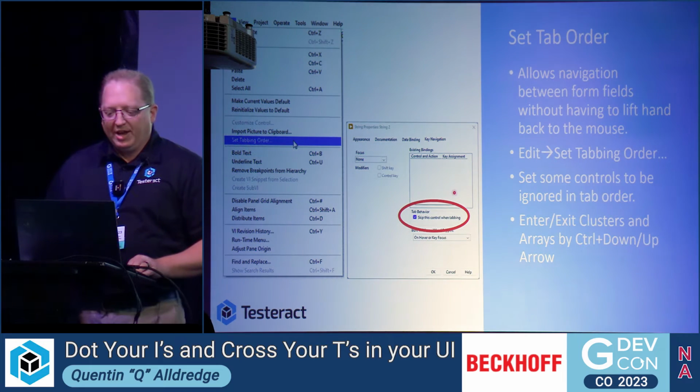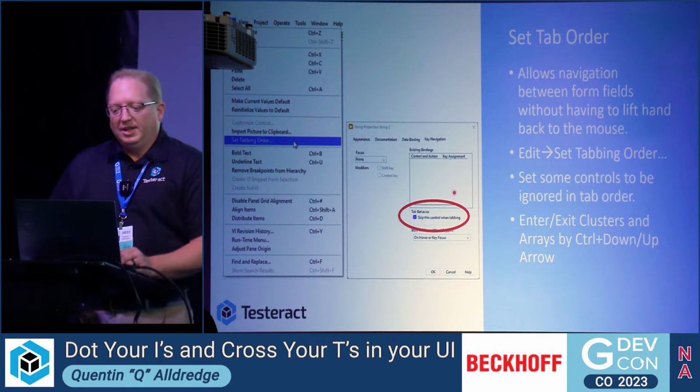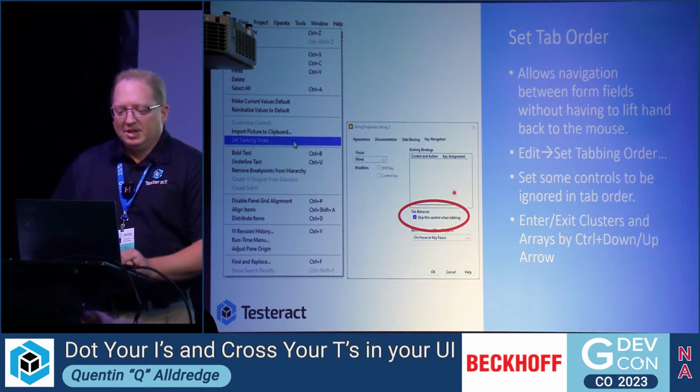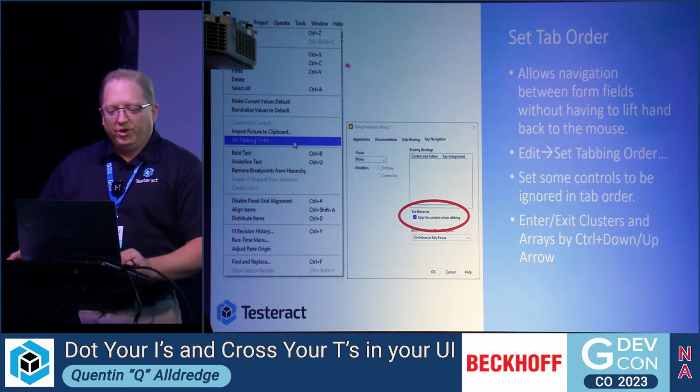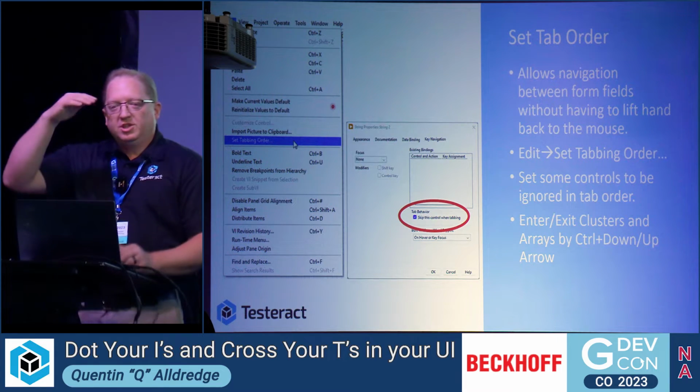So the first part of that is to set the tab order. So this is something that you can do from the edit menu, set tab order, and then it shows up almost like when you're trying to order something in a cluster, and then you can click and say, okay, I want it to appear in this order. Oftentimes there's reasons to have it skip something like an indicator. You don't want it to come to the tab when you're tabbing and have it select an indicator.